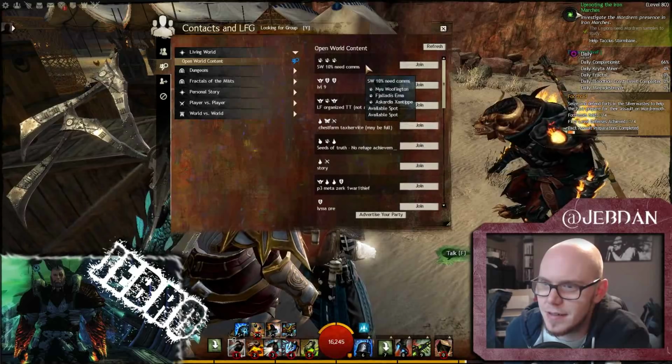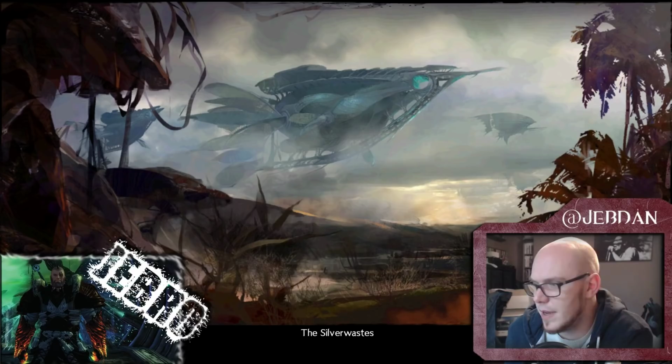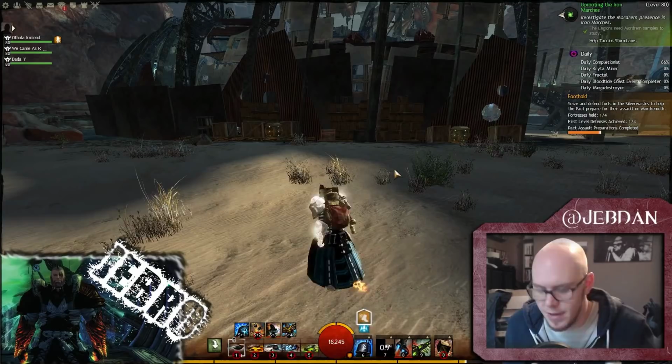Farming chests, there we go. Okay. So we can just right-click on these guys, and then you go to join in the Silver Wastes. Now, this should be the correct instance which you're going to join, and hopefully this is going to happen. Oh, we can see a commander. Here we go.